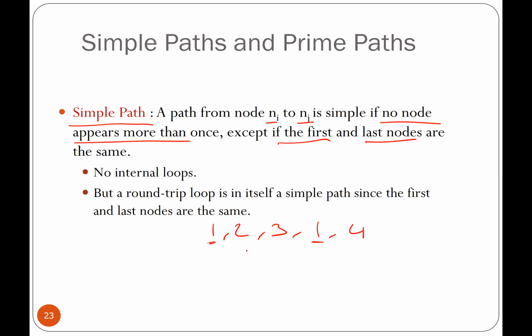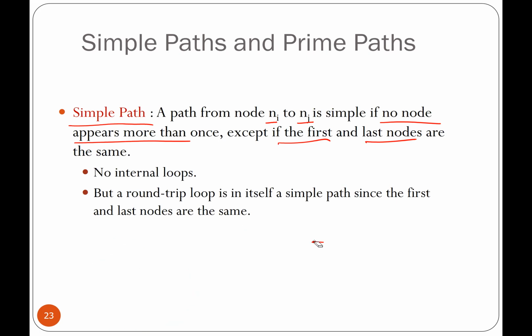to be. So basically what this is saying is that if I have a node 1 over here, I can go ahead, do a big loop, and I come back. But once I close the loop, that's it. I'm not going to go any further.